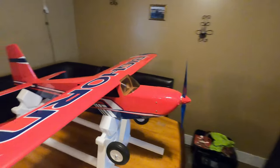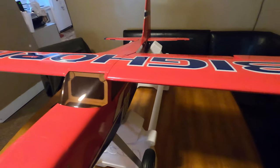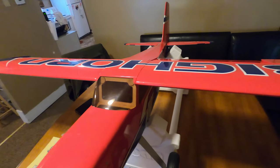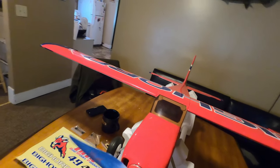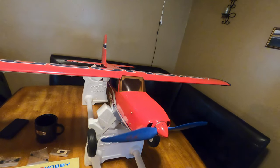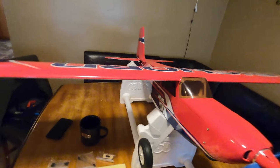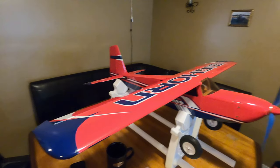So I'm super happy with it. I can't wait to get it fitted out. I may stick with the speed control that's in it. I'll probably stick with the speed control that's in it initially, and then go with a 6S capable one so I can kind of amp it up a little. But that's the build. It went super easy.